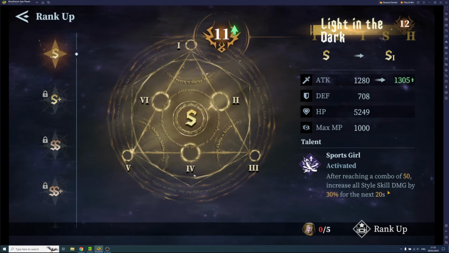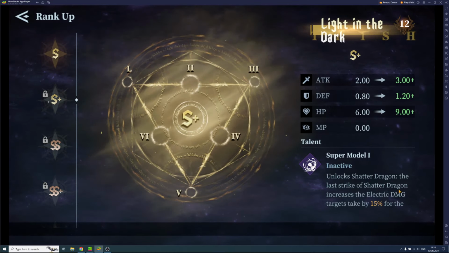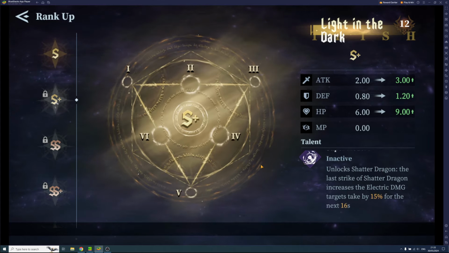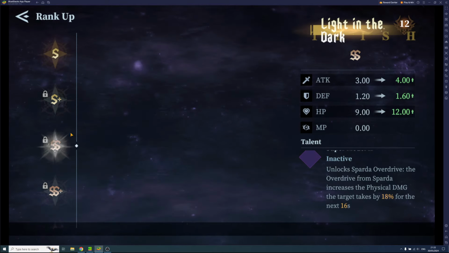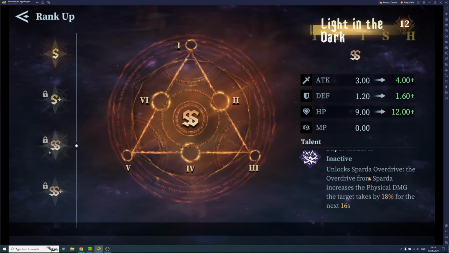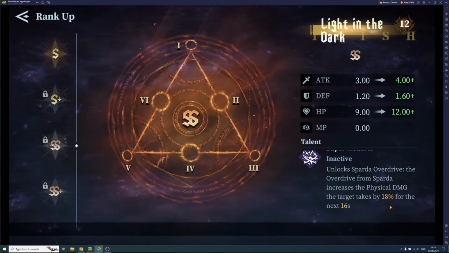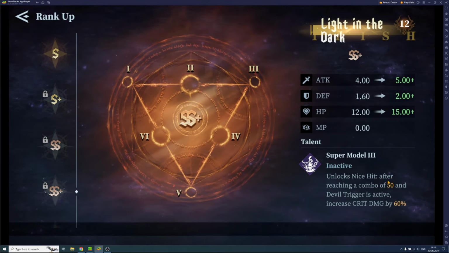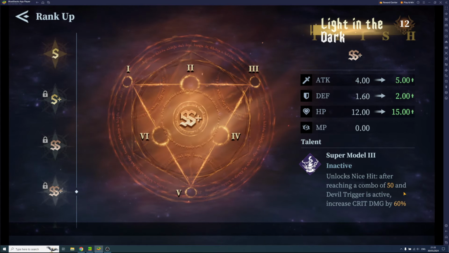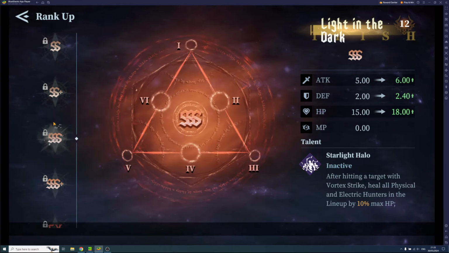After reaching combo 50, increase all style skill damage. Unlock Shadow Dragon. The last strike of Shadow Dragon increases the electric damage targets take by 15%. Okay, and now we have SS. Unlock Sparda Overdrive. The Overdrive from Sparda increases the physical damage the target takes by 18%. And then that SS Plus unlocks Nice Hit. After reaching a combo of 50 and Devil Trigger is active, increase critical damage. Yeah, the SS Plus is where she shines.